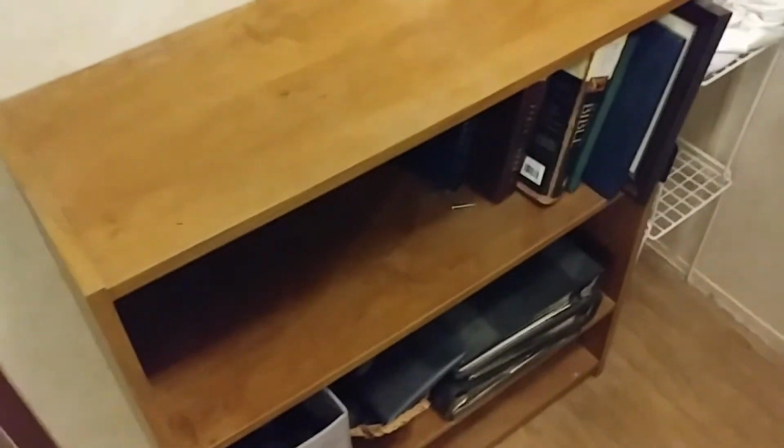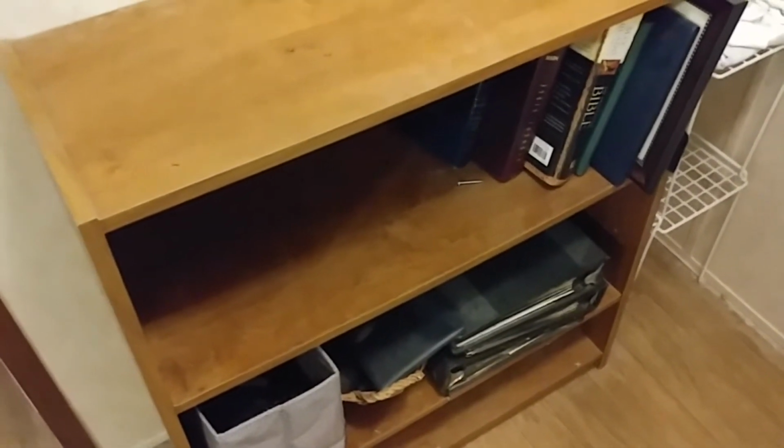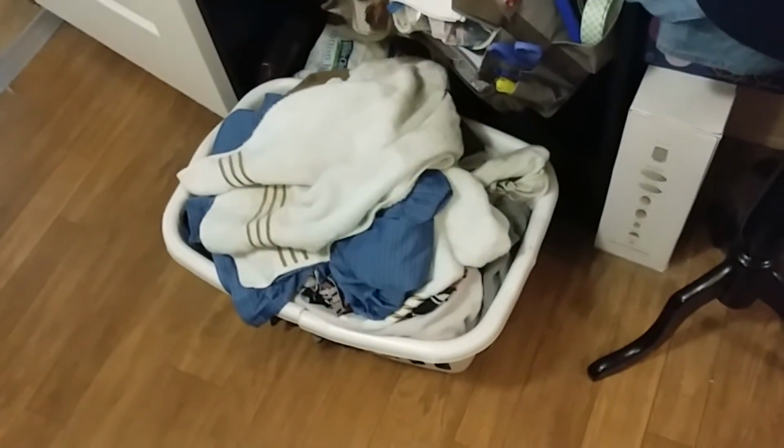That was my daughter's old musical instrument that she played, a French horn thing. But it was a marching French horn. Anyway, so now we've got some empty spaces here and empty floor here, which is nice. I had a couple little bits and bobs that were on the floor that I just had to pick up. And then my tripod I also just stashed there for the time being until I have something more permanent for it. I had some clothes that were all scattered out throughout here.